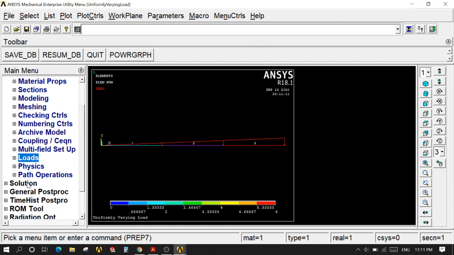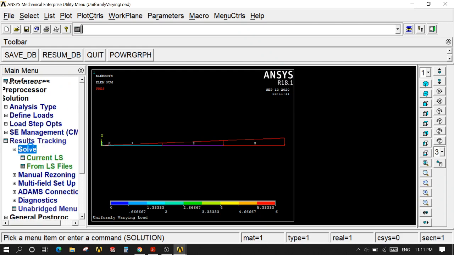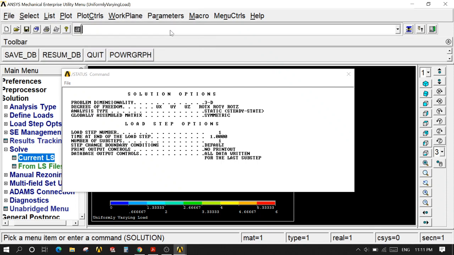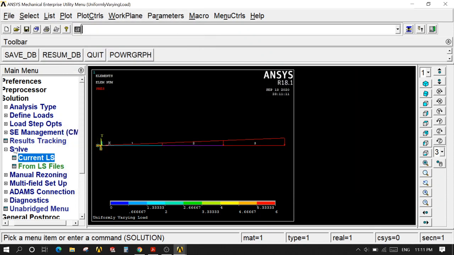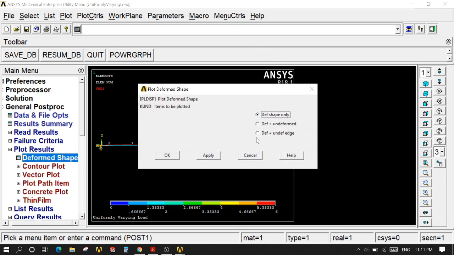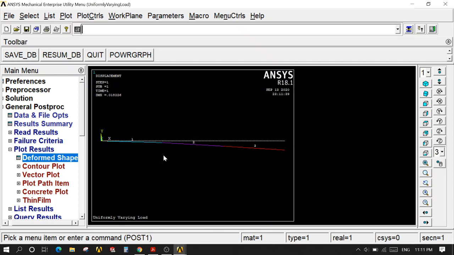Now we can solve this problem by going to solution and clicking solve current LS, OK. So the solution is done. We can also go to general post processing, plot results, deformed shape, and let's see deformed as well as undeformed edge. Okay. And in a similar way we can continue the post processing from here.